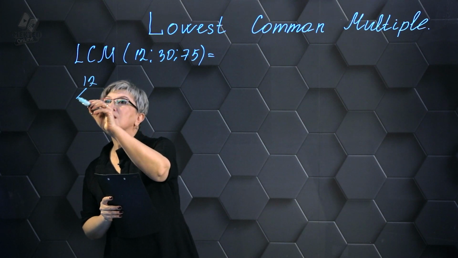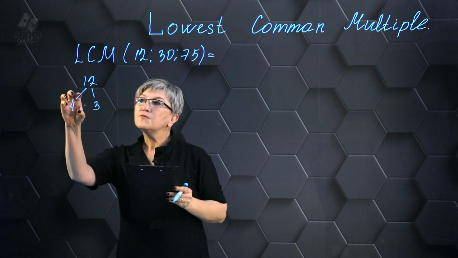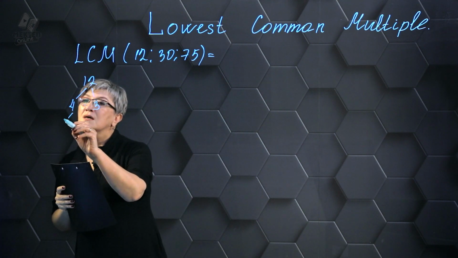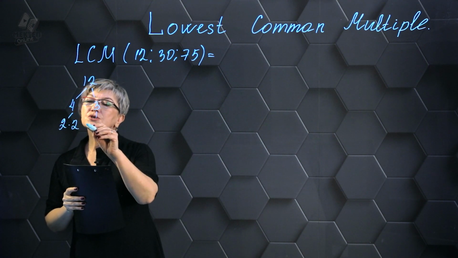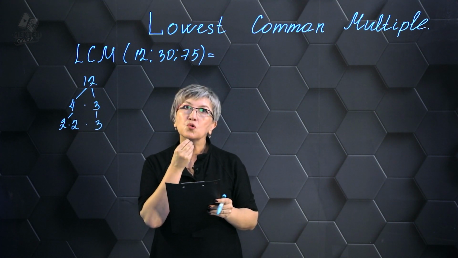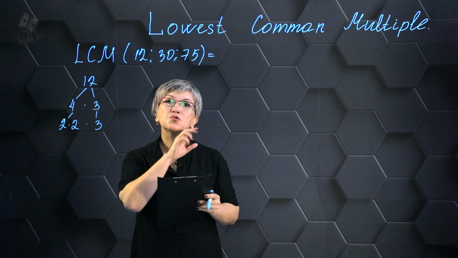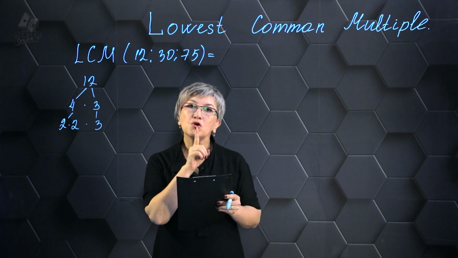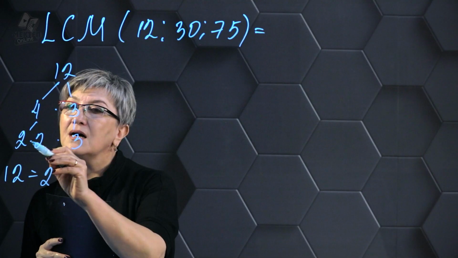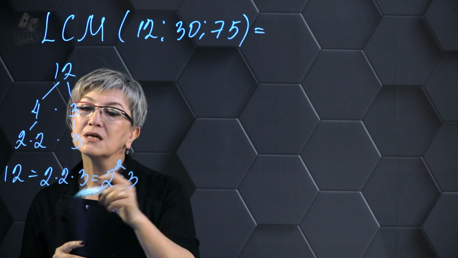So I write down the number 12, which is 4 multiplied by 3. However, guys, 4 is just 2 multiplied by 2, so I'll jot down these two numbers. The calculation is 2 times 2. Why do I do this? Because we must see how many 2's I will have in total, which is of utmost importance. So in each decomposition, how many 2's will I have, in order to choose the highest power, the highest amount? Alright, 12 is going to be 2 times 2 times 3. So in the end it will be 2 squared multiplied by 3.